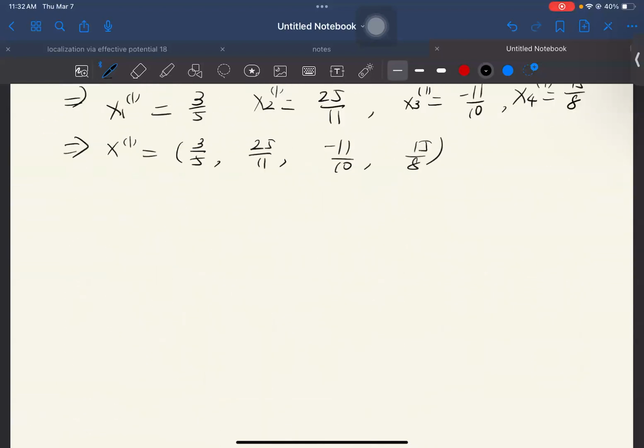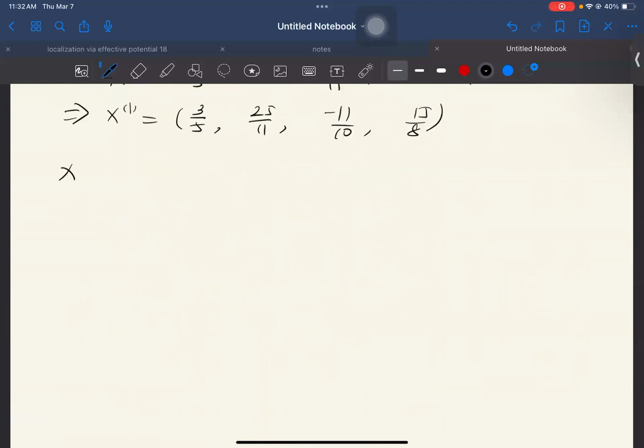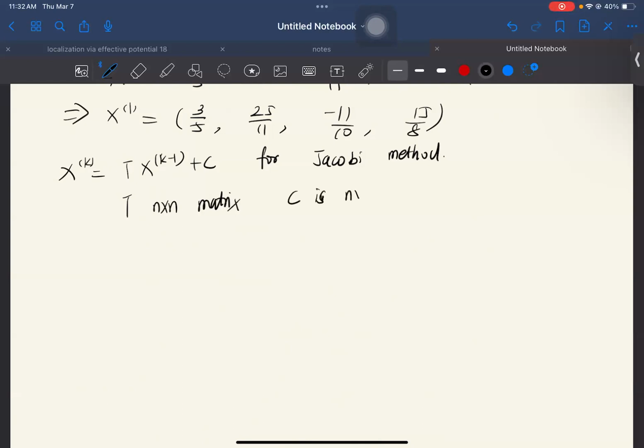So now let's take a look at the matrix formulation. We want to calculate the updating rule for the Jacobi method, where T is an n by n matrix and C is an n by 1 vector.